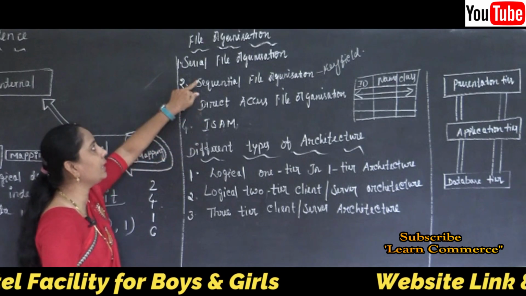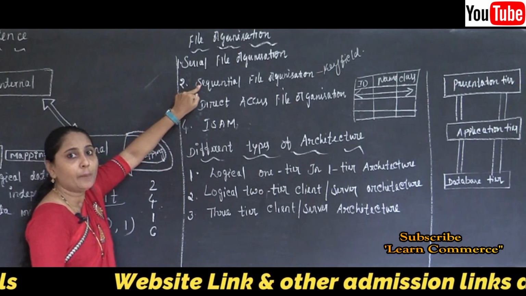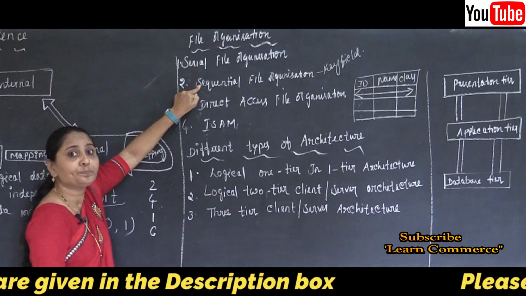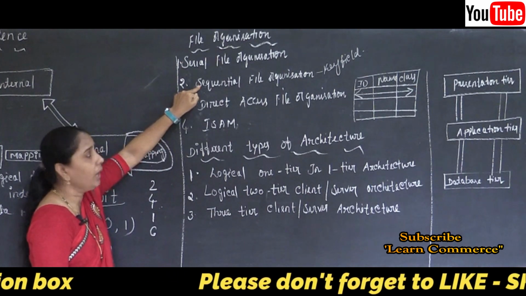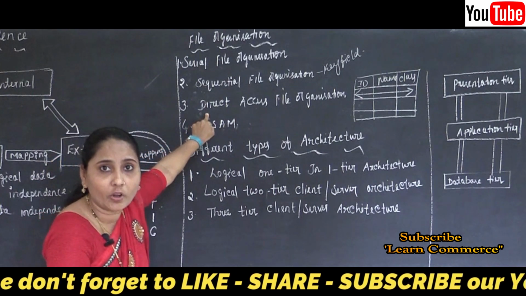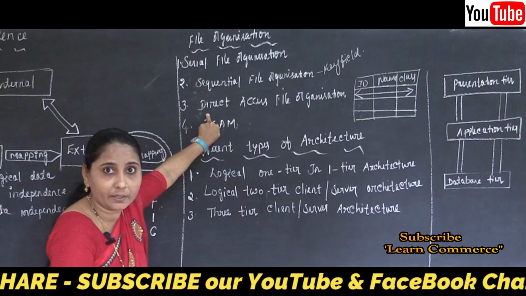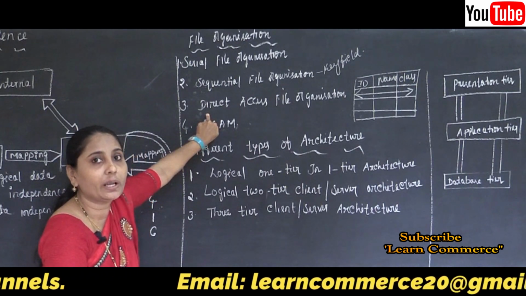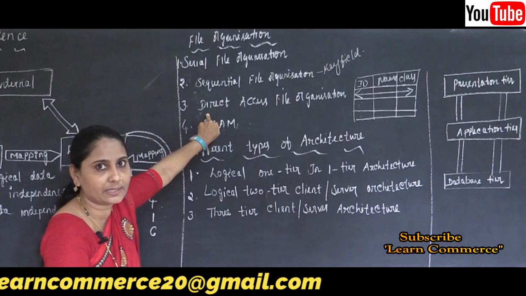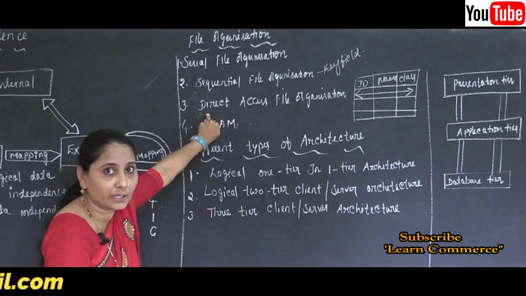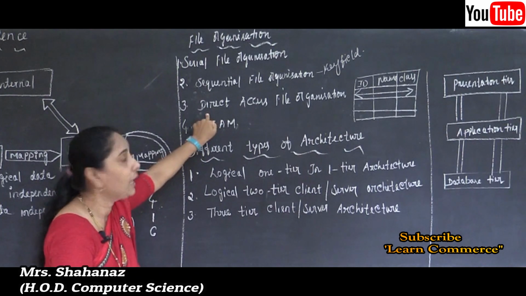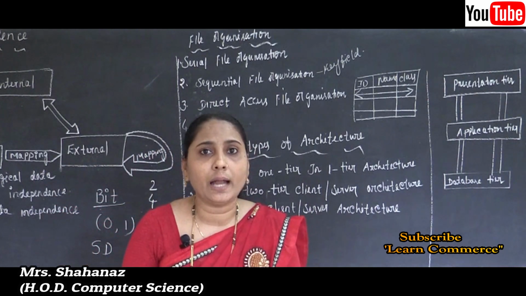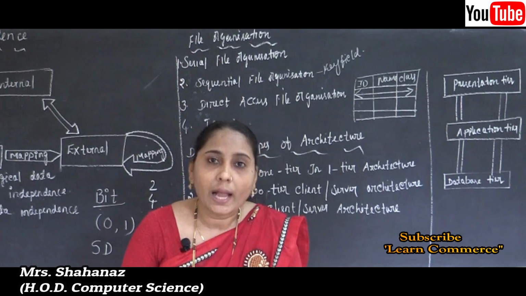So we can say that in sequential file organization, if you want any record, you need to read from the beginning. But direct access file organization allows immediate, direct access to an individual record in the file. Maybe you want record number 4; you can access it using a method like direct access file organization. And here the records are stored and retrieved.